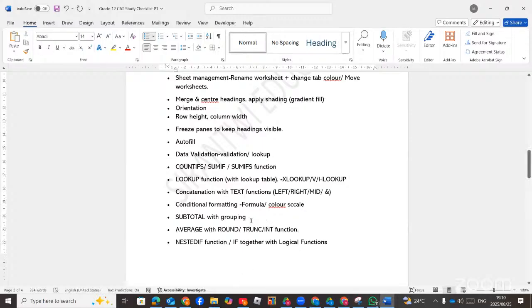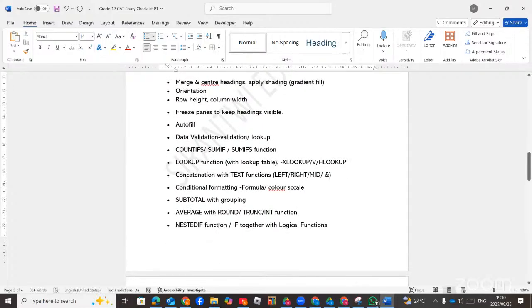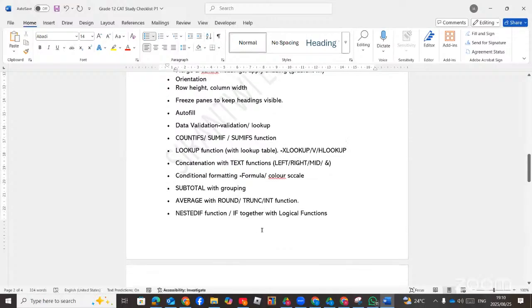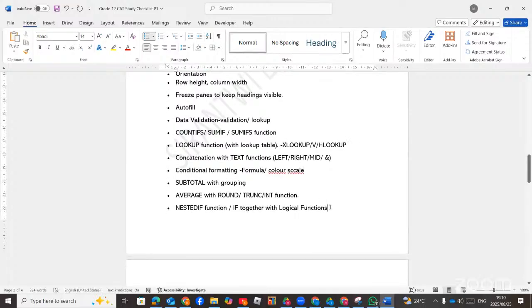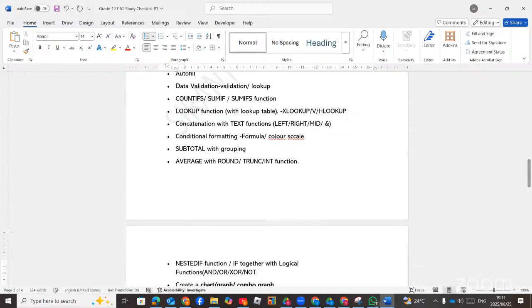Then the subtotal with grouping, average, calculating the normal average, and then you round it up or round down or truncate it or setting it as an integer, nested if, or if together with logical functions like AND function, OR function, XOR, and then NOT.